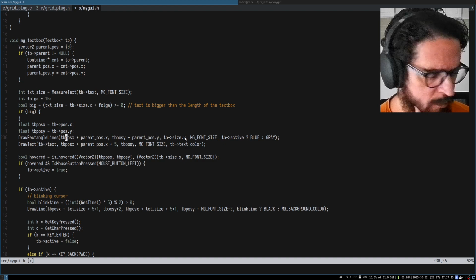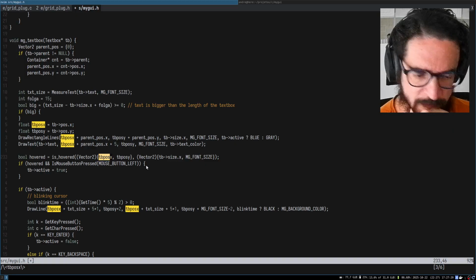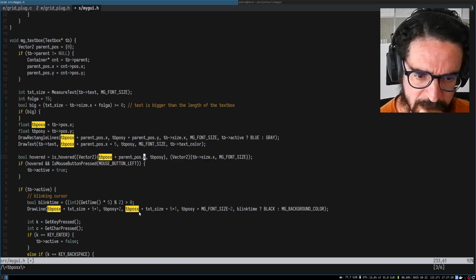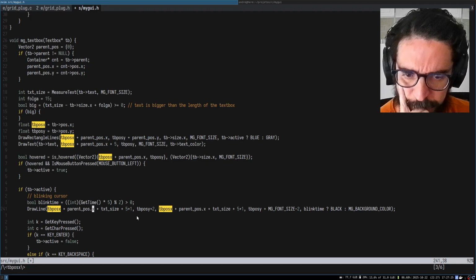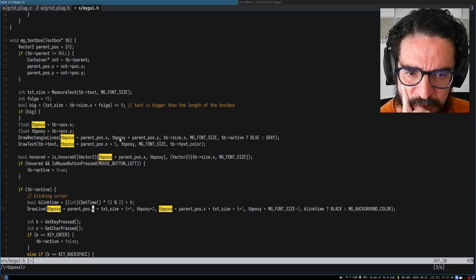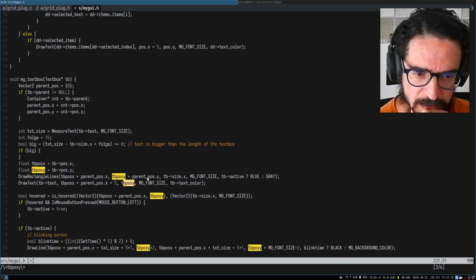Where do I have more of this? These are already here. This one, not x, this one, not x, this one, not x. And where do I have only that? Yeah, and dot y here.